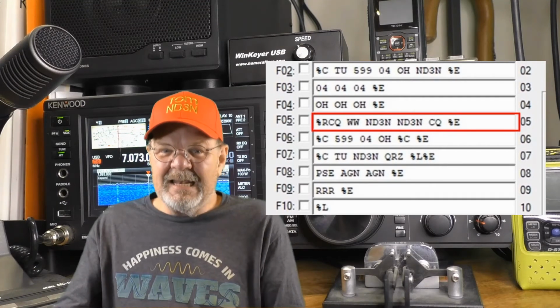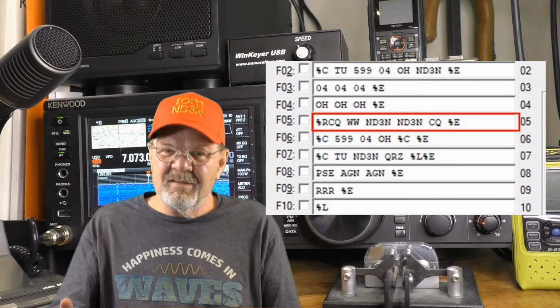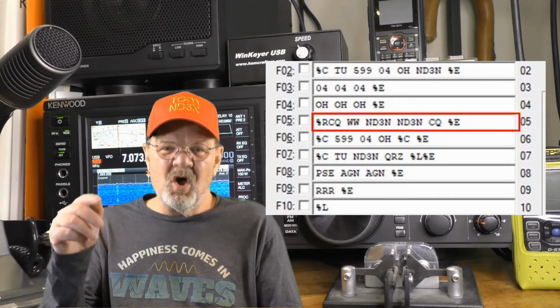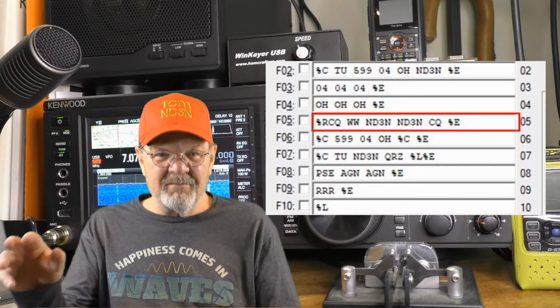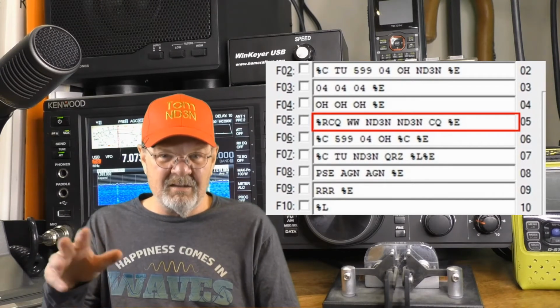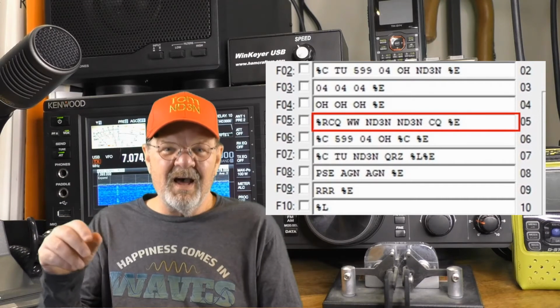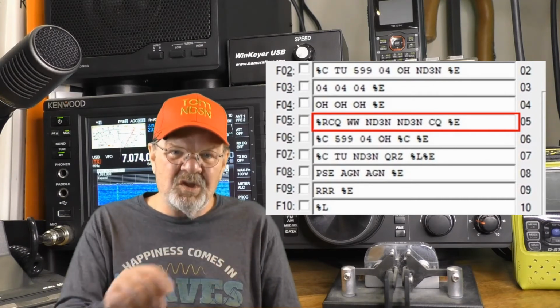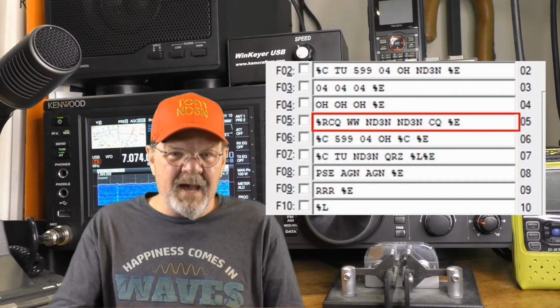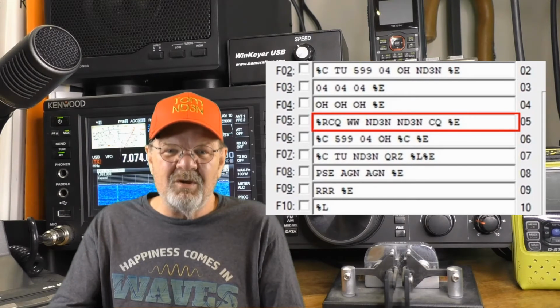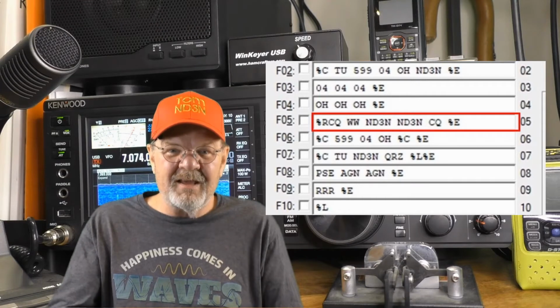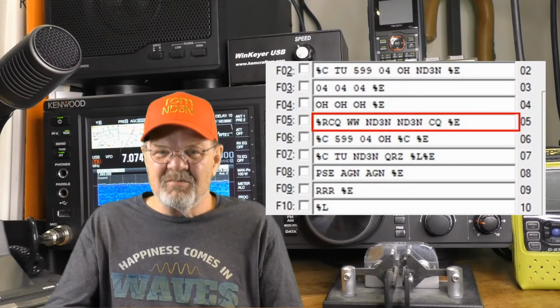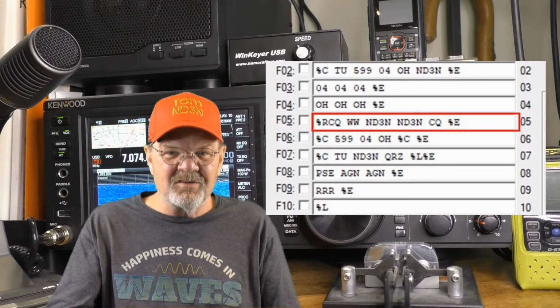I begin and end this message with CQ. Now, I was told a long time ago that the RF skimmers that are out there, a lot of them feed DX clusters and other spotting assistants. They look for CQ to identify messages. To be honest, I'm not sure how reliable this information is, but I know that when I haven't formatted things this way, I don't seem to get as much notice on the DX clusters.